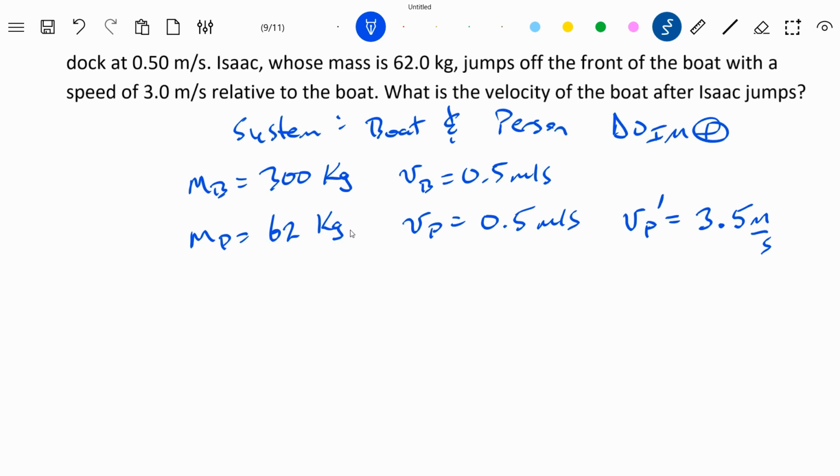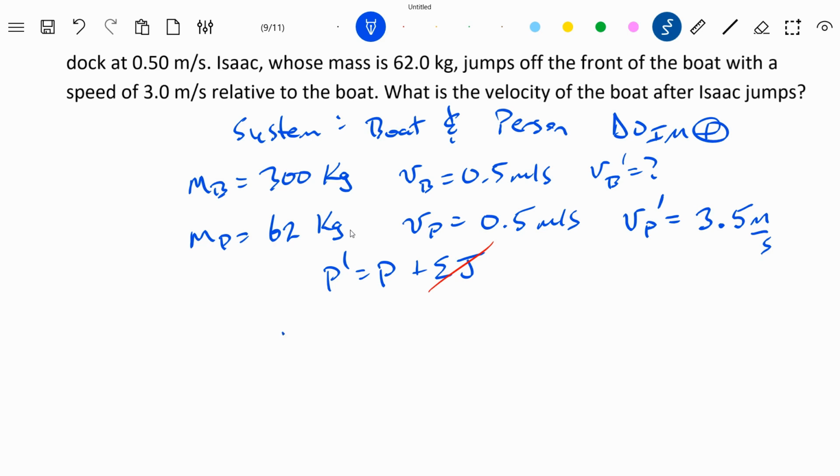And of course, the question is, what's the velocity of the boat after the person jumps off? So V of the boat prime is what we're looking for. Okay, system: P prime equals P plus, we've designed it so that there's no net J. It didn't show up in this worksheet at all, so it probably will in the next worksheet, that there will be non-zero net J, I hope. Otherwise, you're going to think that I'm losing it for writing this every single time and crossing it out.